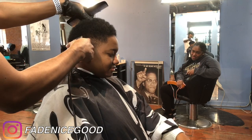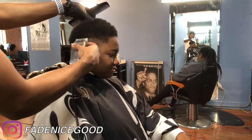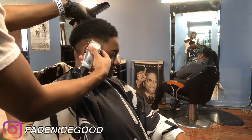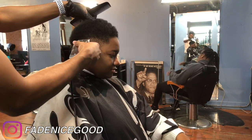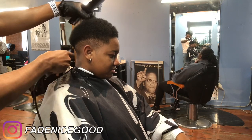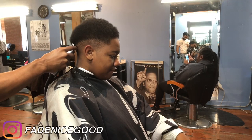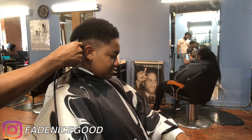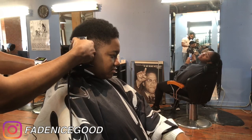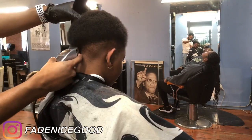Yeah, right here, I'm shaping, but I'm right at the top of that fade. You can kind of see the line, the last guideline I made. I'm removing that without the guard. So I'm going right up on those hairs, but I'm not touching the client's actual head. I'm just going right up on the hairs. I'm just trimming them up to remove that line. You will see once I get closer and once I continue to shape, you'll see how it comes out. But this is a good way, like I said, to keep the fade low. I'm not adding any more guards. I'm not taking it up any higher. That's the last step as far as guards go.